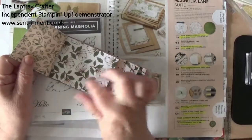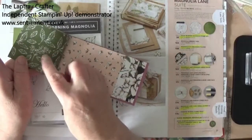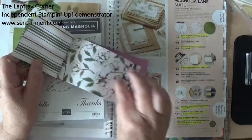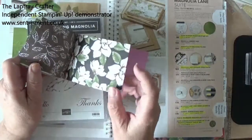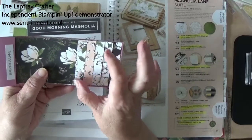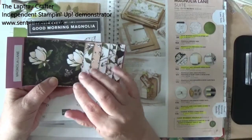You can get them in different sizes. This is a nice one because it could be used at any time, couldn't it? And look, that would make a nice man's card. They're lovely, and a lot of these images — this is another set of Designer Series paper that is really easy to fussy cut out.